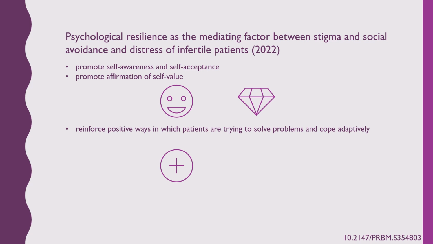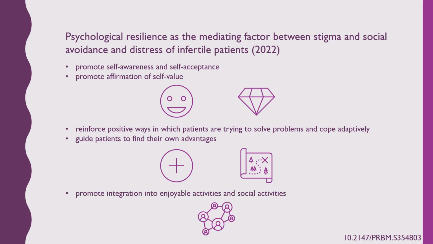We should reinforce positive ways in which patients are trying to solve problems and cope adaptively, and even state examples of how patients have done it successfully. We should guide patients to find their own ways of working and walking in the world, and be able to identify their own advantages and why it's amazing to be who they are. And we should promote integration into enjoyable activities and social activities so that we can diminish the isolation that's very common in infertile couples or people that are going through difficult journeys, particularly those who are plagued by social stigma.